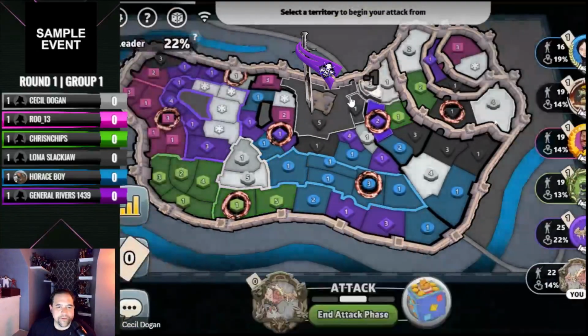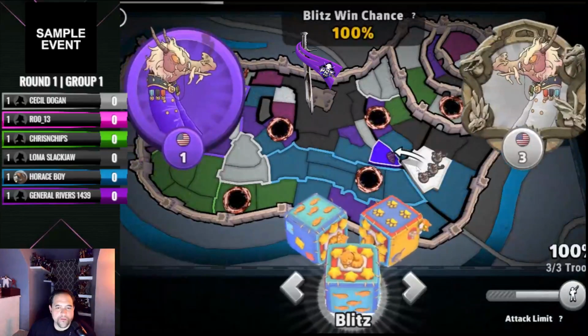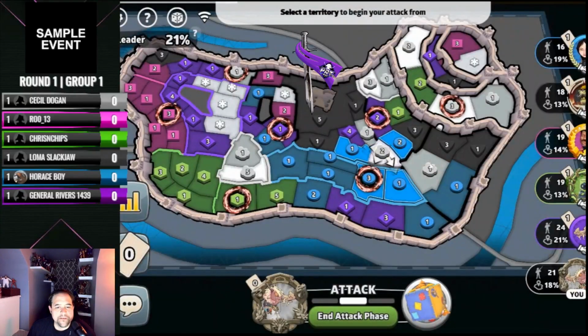Oh, sorry, he's taking this +2. All right, he's taking 2 +2s. 2 +2s for Cecil, lining up for another one. Oh no, he's heading out.